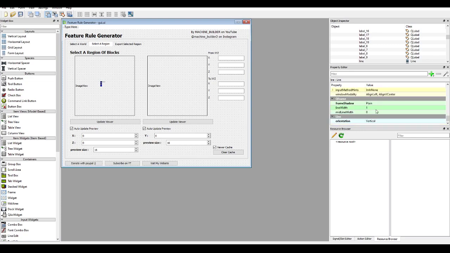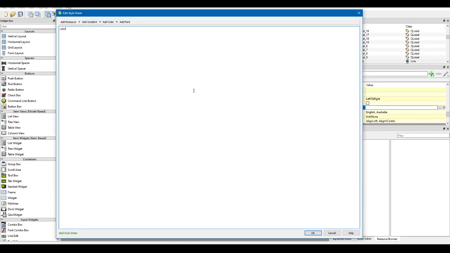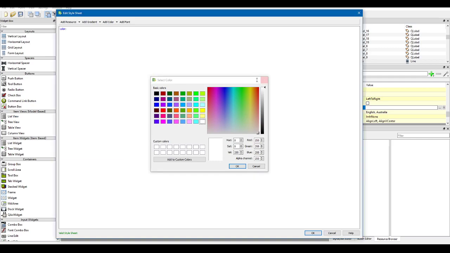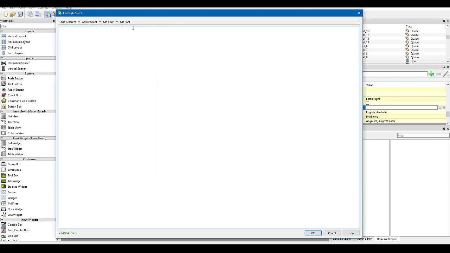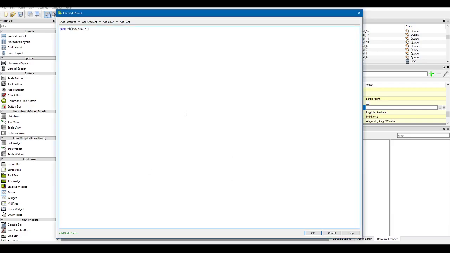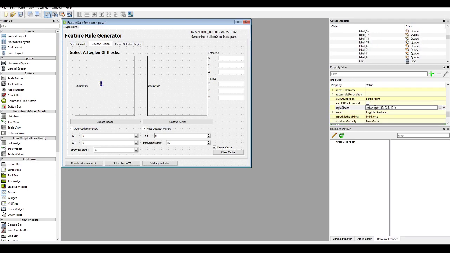Can I change the style sheet for this? I can. Actually, let me just add the color. Color, and we're going to make it green. That worked. Cool. Now I'm just going to put that into here.